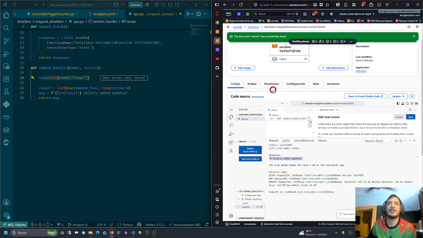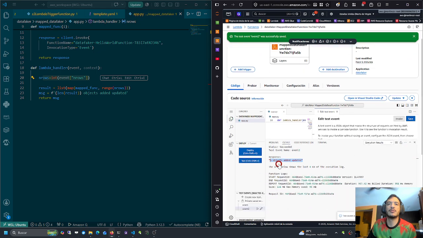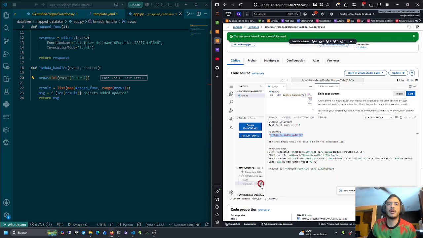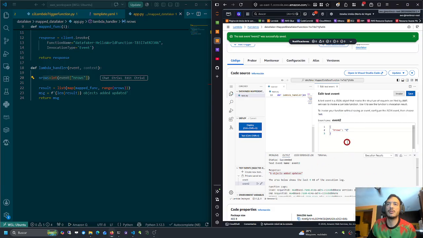Let's try invoking this map function, but now we are going to invoke it 50 times again, then save, then invoke.